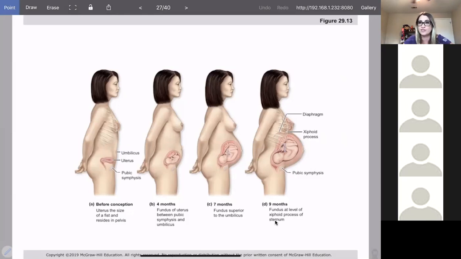We know that HCG is being produced. This is a new hormone that's not normally produced when a woman is not pregnant. There are some diseases that can cause HCG to be released, but normally a healthy woman that's not pregnant will not produce HCG. HCG is secreted by the blastocyst, and it mimics luteinizing hormone, and it tells the corpus luteum to keep doing its job, to keep releasing progesterone and estrogen so that the uterine lining is maintained.